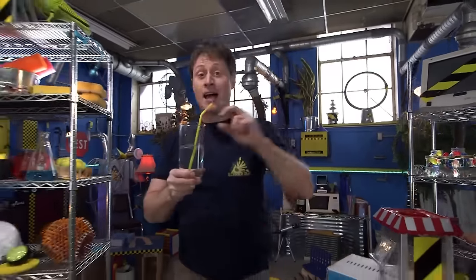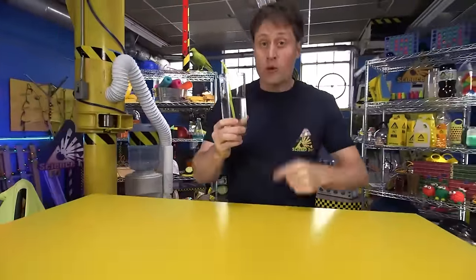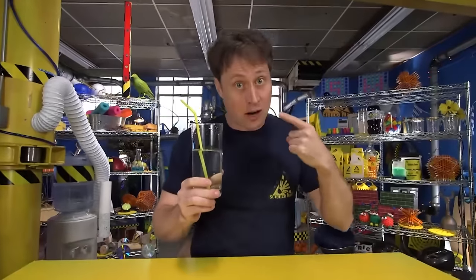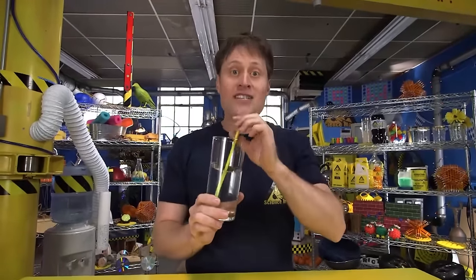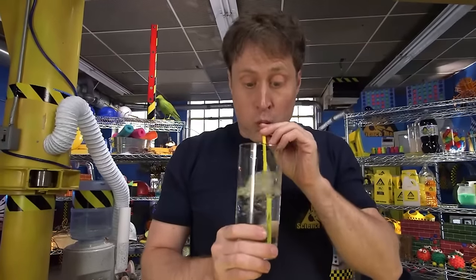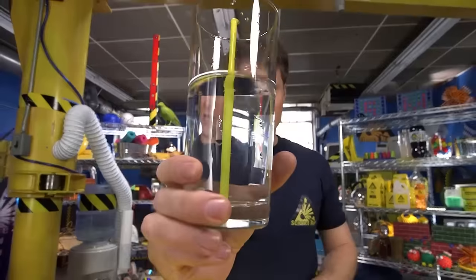Greetings, Science Maximites. Today we're using fizzy drinks in our experiments. And a fizzy drink is just water with bubbles of carbon dioxide gas dissolved in it. So I thought since we exhale carbon dioxide, I could make a fizzy drink by just blowing bubbles in this water. Doesn't seem to be working though, does it? I don't see any bubbles, do you? No.